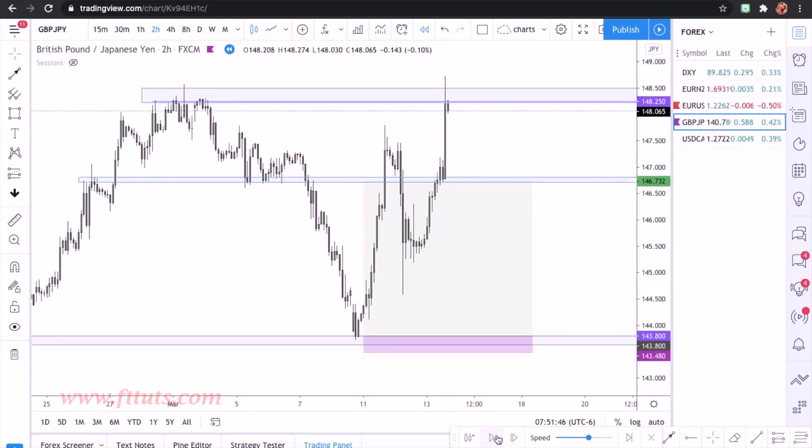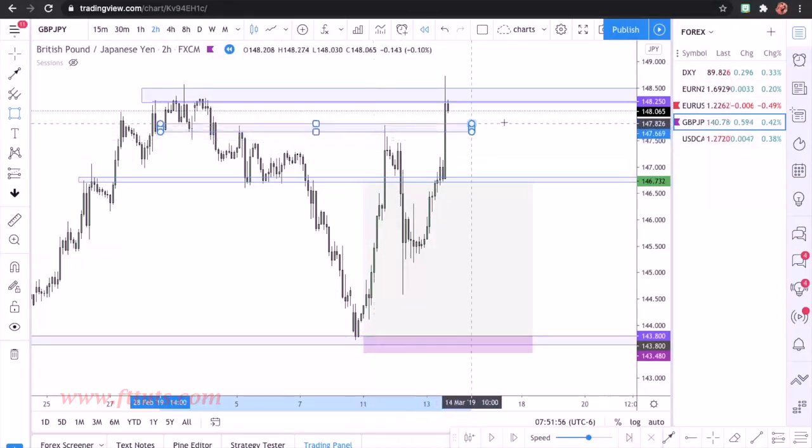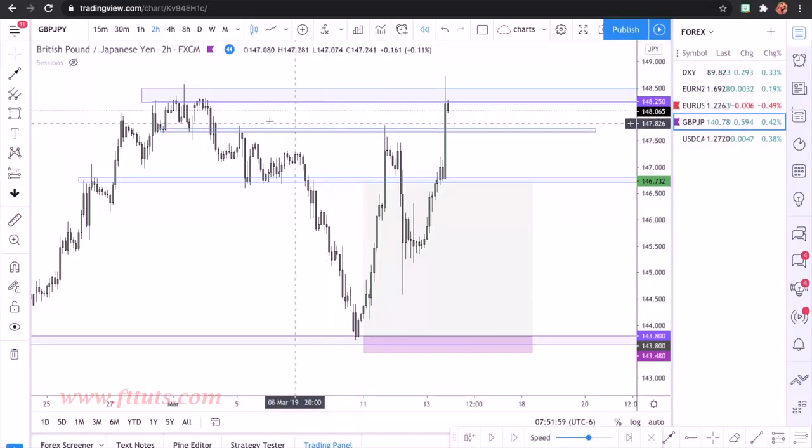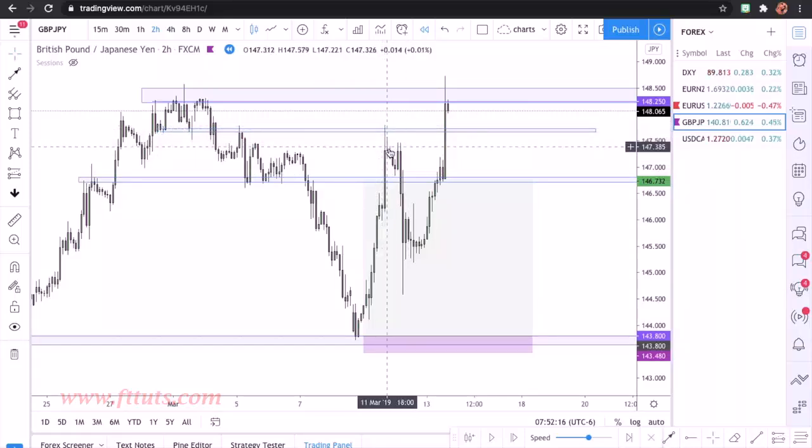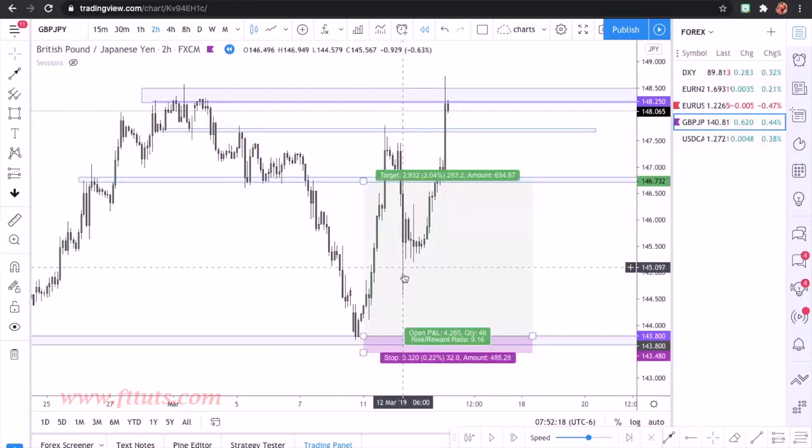There's our test. Okay, so let me explain this. So we have a level right here and it ended up breaking, okay? So it's trying to break above this minor zone. So it broke through, tested, came down, came up, tested once more. It didn't have enough bullish push to go up to the 148.250 just because we had this massive impulse. Sometimes it does, but in this case, it exhausted earlier, then corrected, came back, respected, and then dropped for a correction. So this is a deep correction.